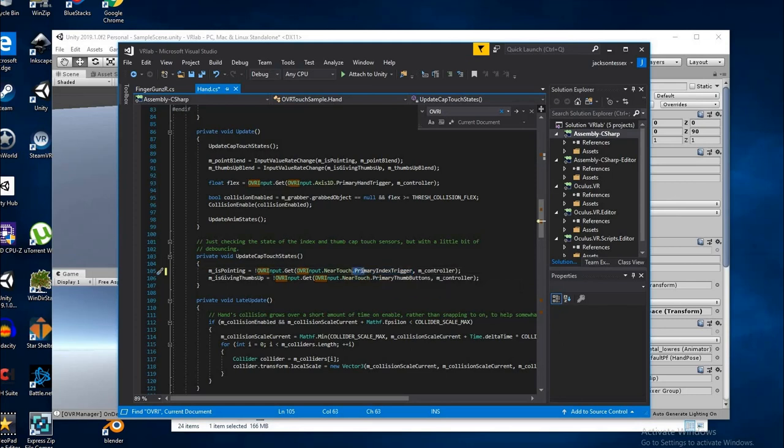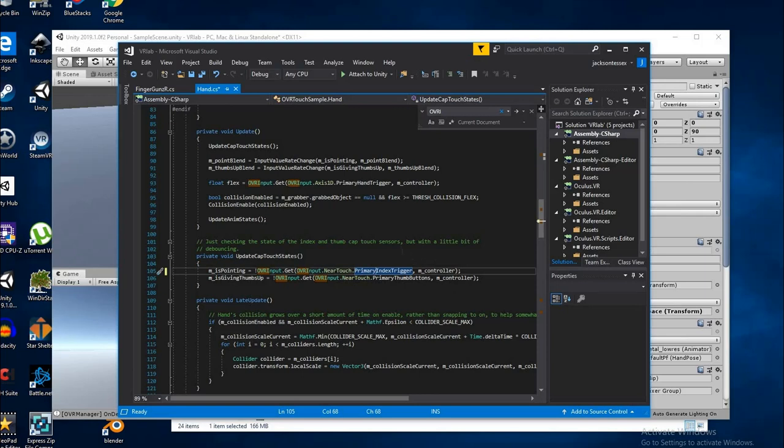After that, we have a reference to the button in question, which is the PrimaryIndexTrigger. Then we've got a comma and m_Controller. m_Controller is just a variable that this script uses to store a reference to what controller the script is currently on. We're not going to worry about that in this video. What I do want to talk about is this Primary that's in both of those. Primary actually refers to which controller it is, and Primary in this context will be left. Secondary will be right. So if you wanted the same script but you only wanted it to work for the right controller, you would simply replace that Primary with Secondary and have SecondaryIndexTrigger.